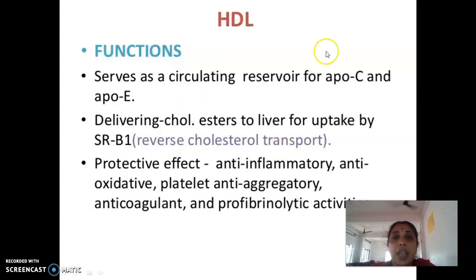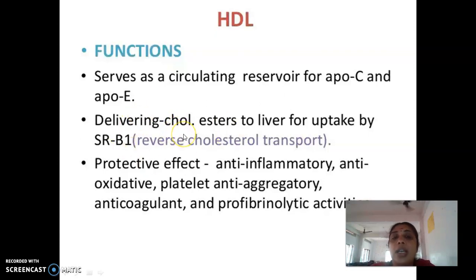Okay, so again, another important factor is that it is a rich donor of ApoE and ApoC. Whenever VLDL, IDL, LDL, etc. are in circulation, these molecules are being supplied with more and more quantities of ApoE and ApoC, and they are all derived from the HDL which is circulating in the plasma. So HDL acts as a rich reservoir of ApoC and ApoE, which will be donated to the VLDL, IDL, etc. Then they carry out the lipoprotein cascade pathway, right?